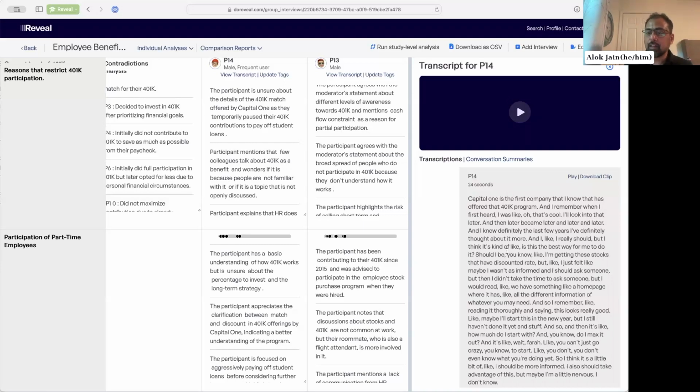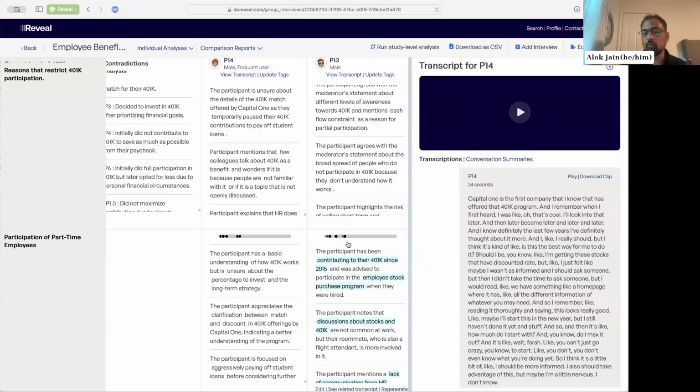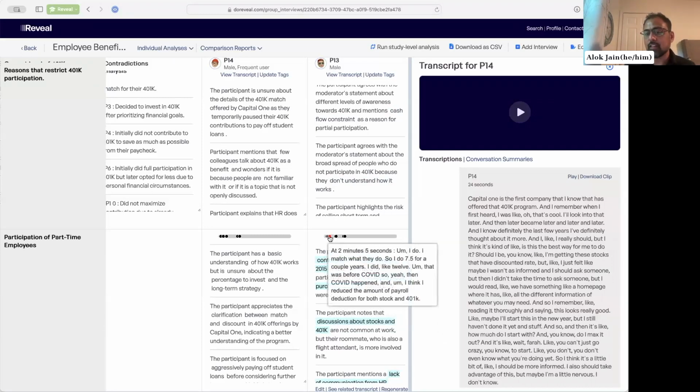We are working on the ability where you'll be able to just select a piece of text and say, hey, I just want a video clip for this phrase. That's not released yet, but that's something we are working on. So you'll be able to get even more granular with the download clips. So this is really just intended for a quick scan. The purpose of this timeline is twofold. One is to give you a little bit of a view into where in the conversation this topic was being discussed. So it just gives you a visual map of that, and then be able to quickly scan. But if you do want to dig deeper, then we would suggest that you just click that.